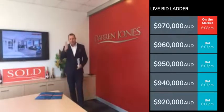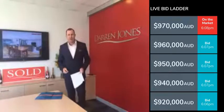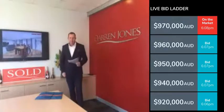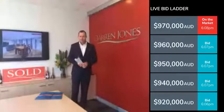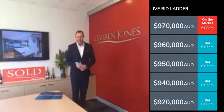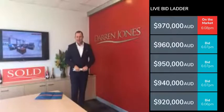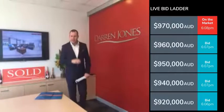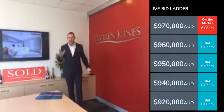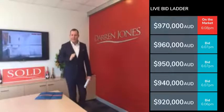Think of where we are for a four-bedroom home in Greensborough, two living zones. I was looking at realestate.com earlier this evening. The median price for a four-bedroom home in Greensborough, $1,055,000. Great buying today at 970,000. Inviting you back in if you like. I'll call it three times at 970,000. Laura back in at 980 now.